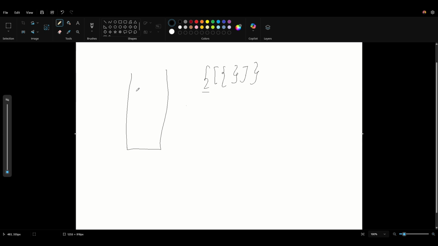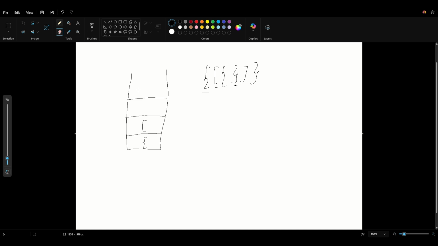So let's do this. The first one is an open flower brace. We'll push it to the stack. This one is also an open brace, so we push it to the stack. This is also an open one, so let's push it to the stack. Now this is a closed one, so we have to match it with the stack top. Is this of the same type? So we will match it and pop it off the stack. We'll erase this, and now this is not present. It is matched properly. We'll pop it off and move further.